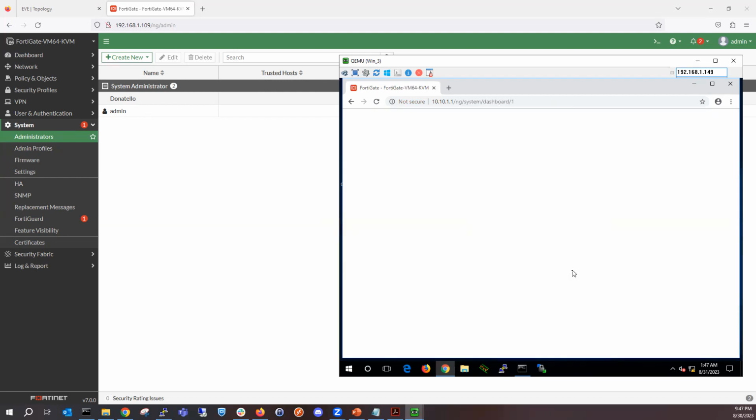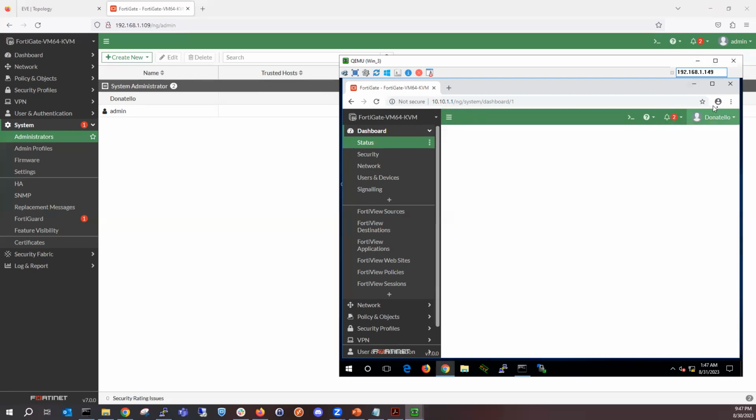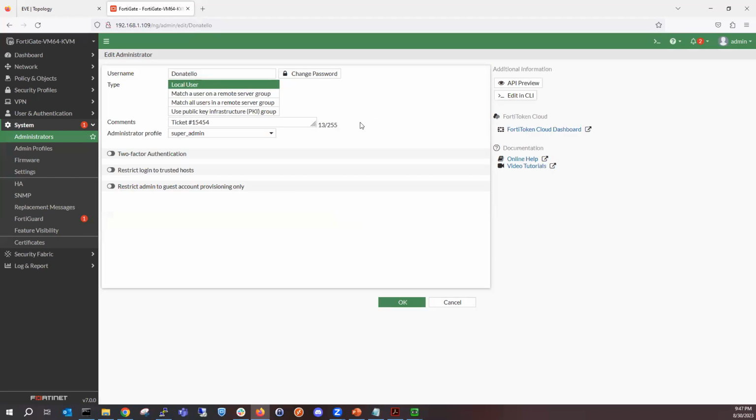So here's a quick nugget, right? Since I left it blank in a sense, or left it at 0.0.0.0/0, what does that mean? Well, that means that connections from any source IP will be allowed, okay? So by default, out of the box, that subnet that you see means that anybody can access the FortiGate. Now, of course, it's highly recommended by Fortinet that you change it and secure your network to the highest level of network security that you can, okay? So that's a little bit about how you can set that up.